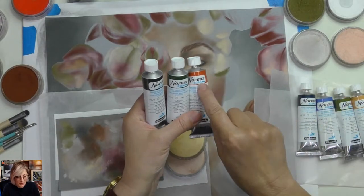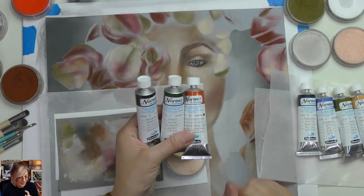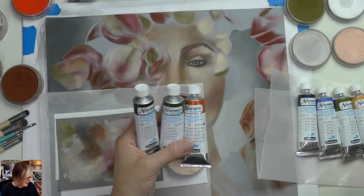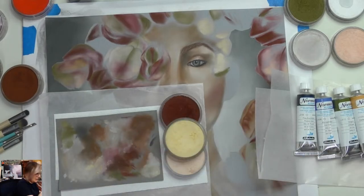So now Norma Blue. Okay, there's a difference. There's Norma Professional, which is the ones that aren't water mixable, but the blue ones are. And I'll tell you what, they dry just as long as the regular ones.